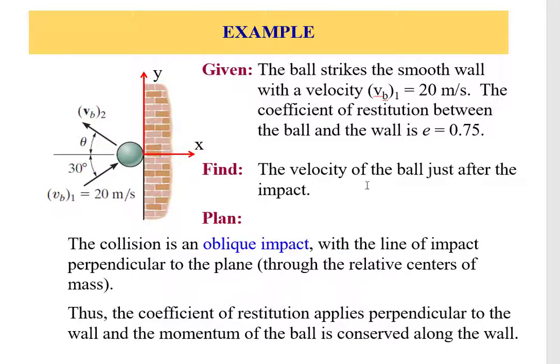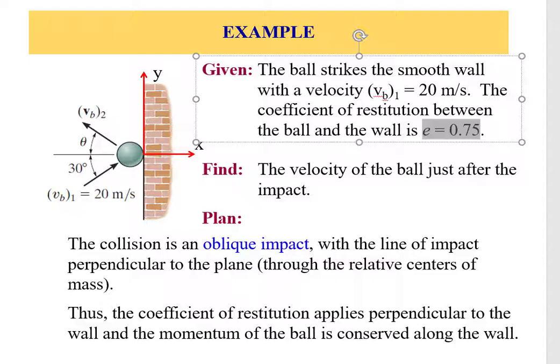Now we want to calculate the velocity of the ball just after the impact, right? Previously, if we didn't give you that coefficient of restitution, we would have given you at least one piece of information, and we had one of the examples solved previously. In this problem, however, we're not telling you the angle or the magnitude, we're just giving you information about the properties, which is the coefficient of restitution.